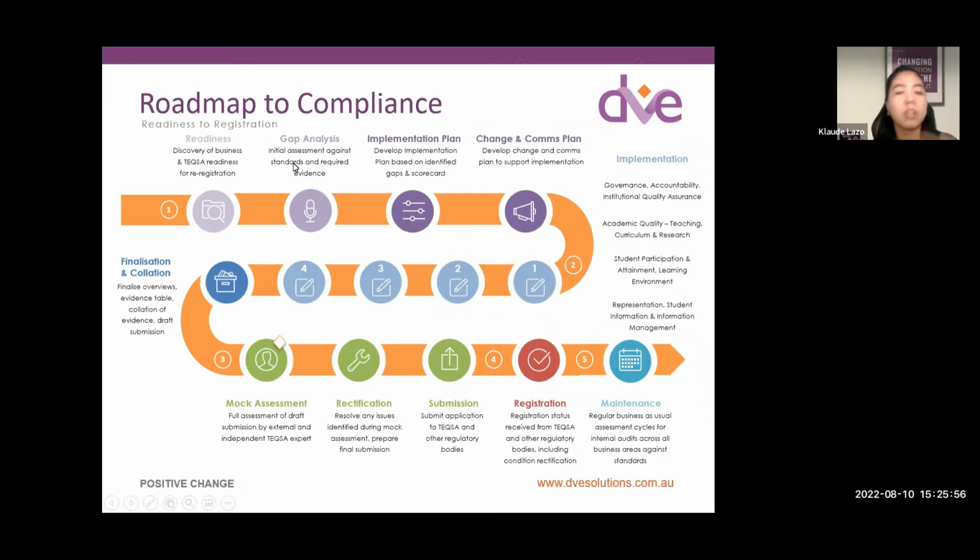governance, academic, or courses. We just want to highlight here as well that in terms of gap analysis, it doesn't necessarily stop at this stage of the submission management. Gap analysis is something that happens all throughout, and even after the submission, you'll still have to do gap analysis. And it allows you to continuously identify gaps that you will have to be rectifying in the spirit of continuous improvement culture.